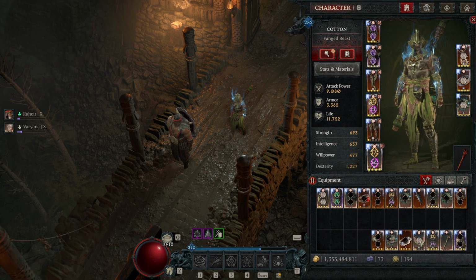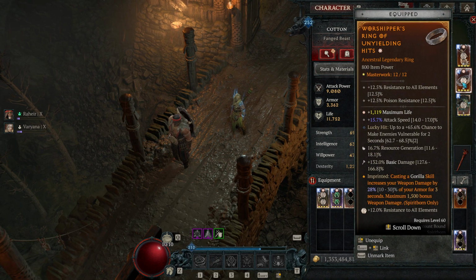For tempers, you want resource generation and basic skill damage ideally, and then for the masterworking procs on your ring, the best ones are attack speed unless you hit 100% attack speed on your stat sheet while standing in town without it, in which case it's better to have them be on maximum life instead.